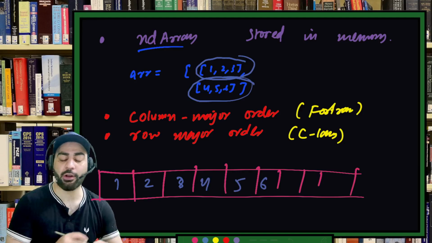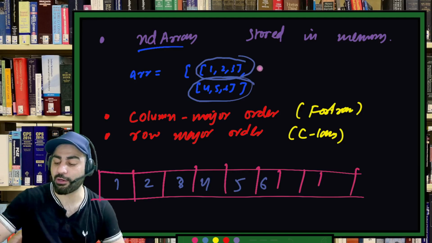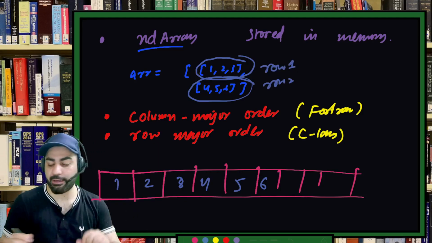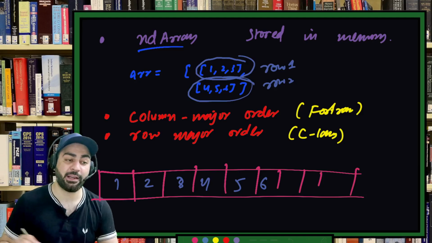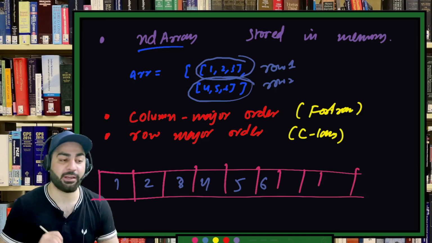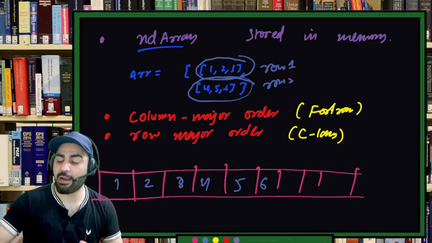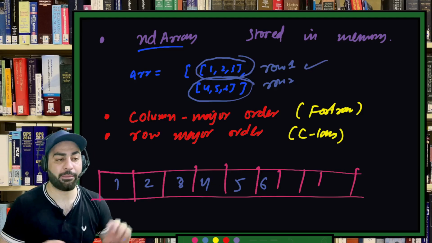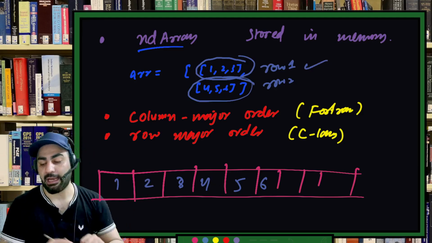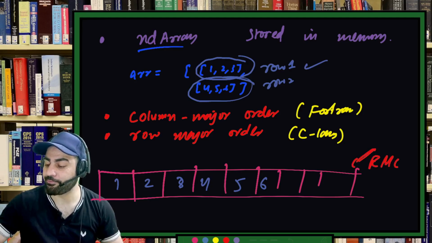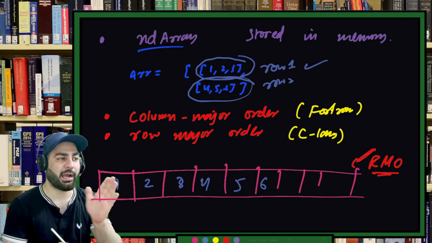This is called, sorry, row major order. So I took a row. This is row 1, and this is row 2. I took the first row and inserted the elements here, and I took the second row and inserted the elements here, and again the third, fourth, fifth, accordingly. So I am taking each row and inserting it into memory, and because memory is a run of bits, this is called row major order, because I am taking rows and converting them.